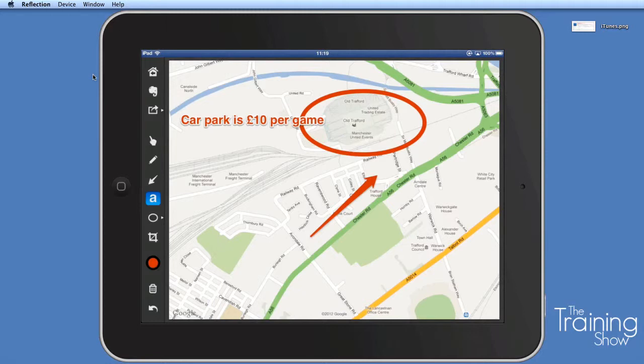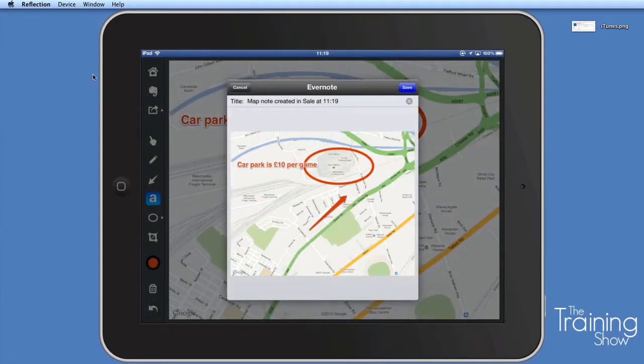Now, what I need to do with it now is make sure that I can send that to whoever I need to send it to. And I have lots of options. If I tap the third button down, I could AirPlay this, I could tweet it, I could email it, or I could even save it to my camera roll. But you'll notice there was an option missing, and that was Evernote. But the Evernote button is second down. So if I just tap that, that's exactly what that's doing now.